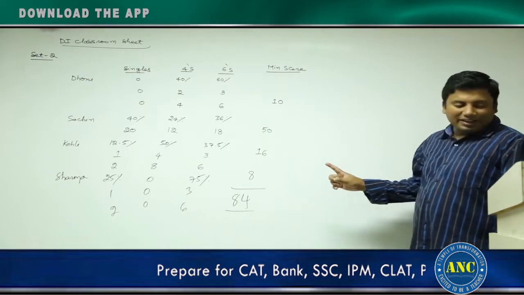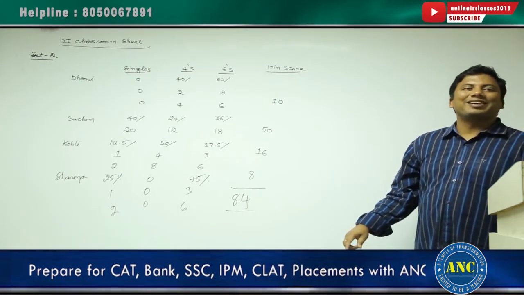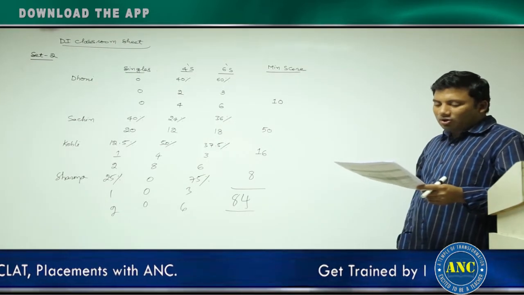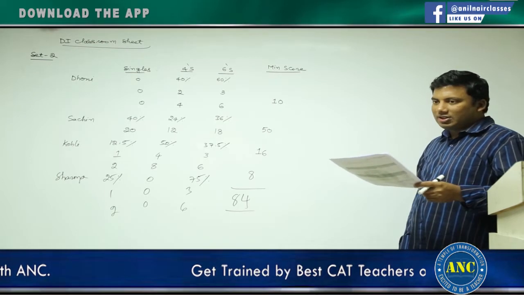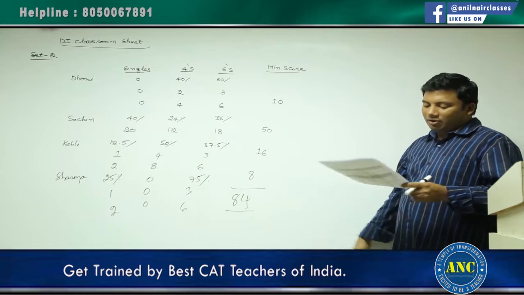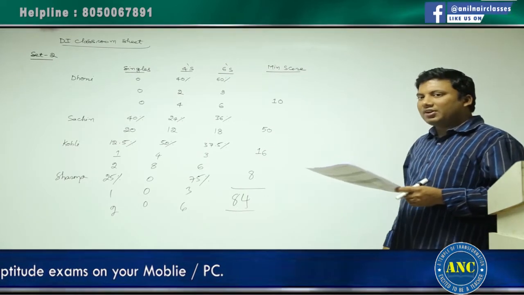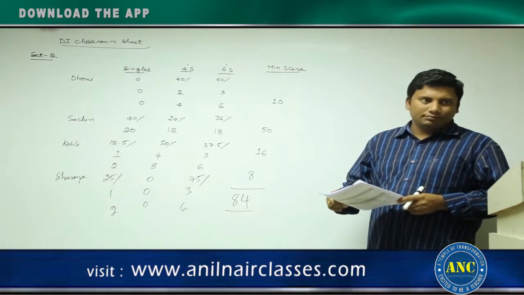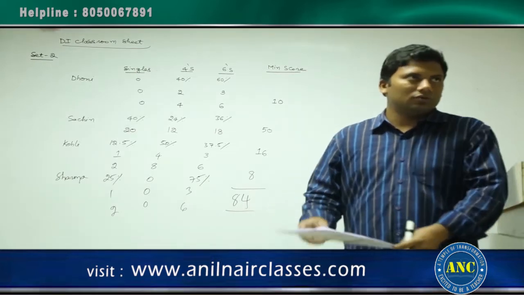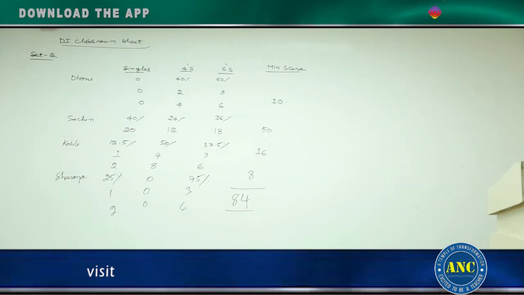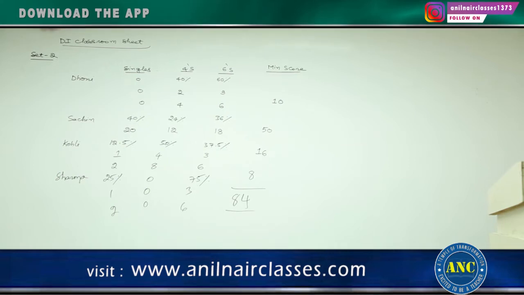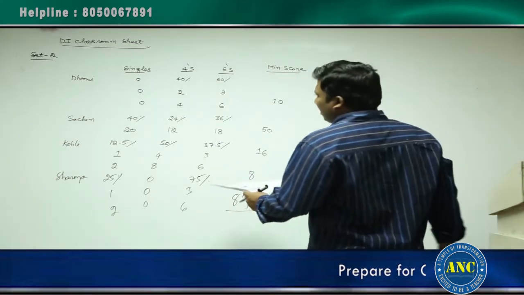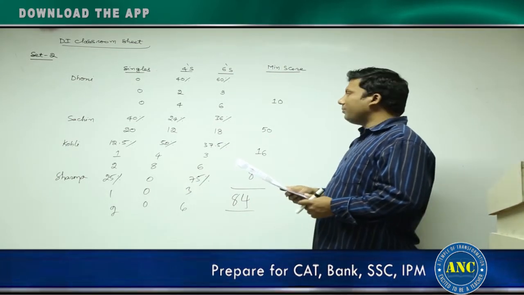Minimum score of India is 84. Now, which will help us to solve question number 7? Let's see question number 7. If England scored 83 for the loss of 6 wickets, what is the minimum score of India? 84. England's score is 83 for the loss of 6 wickets. That means India won the match by minimum 1 run. I hope it is clear. 7th one answer is India won the match by minimum 1 run.